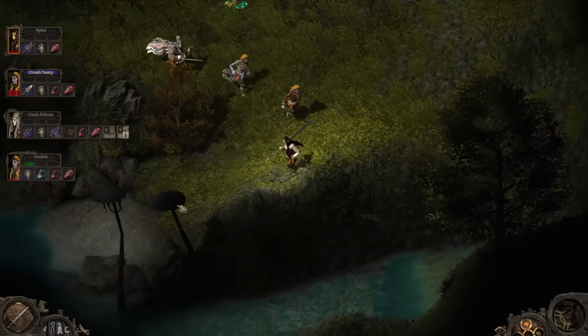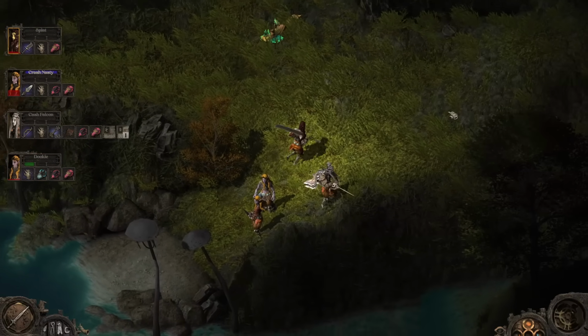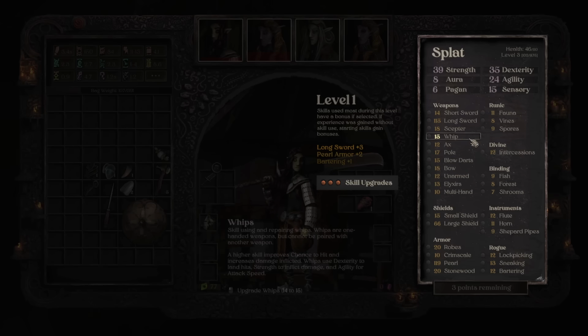I'm going to drink a little bit of liquor, too, just to see if I can sort out my boo-boo wounds. Let's keep on chugging. Oh, yeah, everybody leveled up. Nice. Okay, so at level 1, looks like we got longsword plus 3, pearl armor plus 2, and bartering plus 1 because I bought stuff. So it does look like you get a trickle of skills as well. I didn't notice that when I was fooling around a little bit earlier.